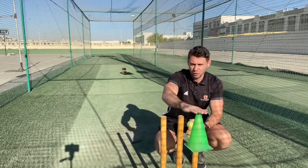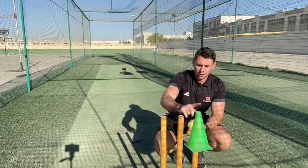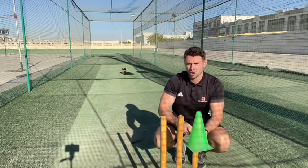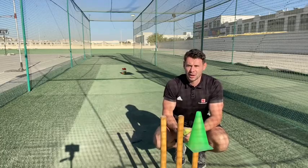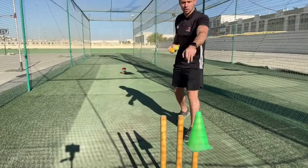Okay, so you've got off, middle, and leg stump. There's 3 different types of stumps. So this one's going to go on the left hand side. That's going to be our target to bowl from. Once you have set up, you can go back to your bowling mark and practice your 12 balls, okay? Yourself. Okay, remember our target, the top of off stump.